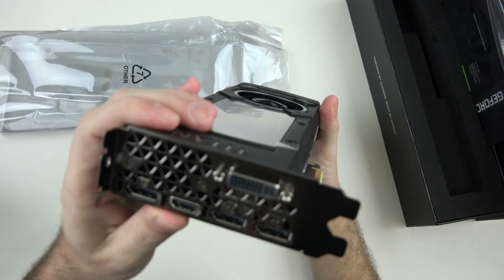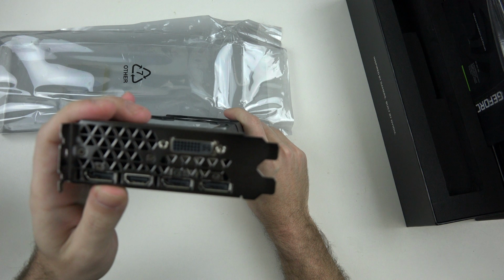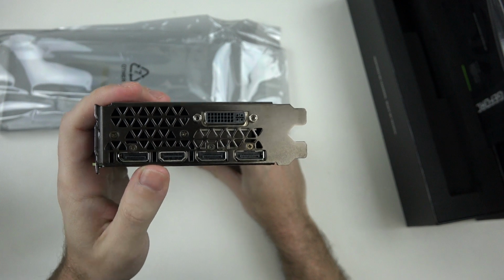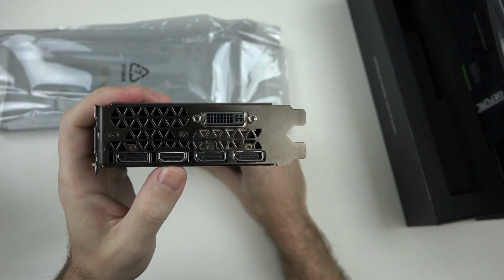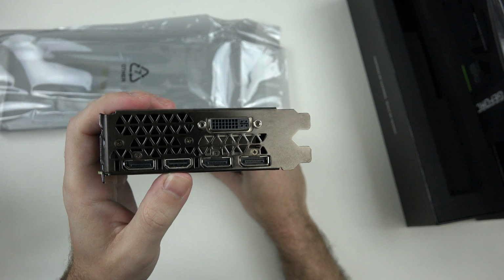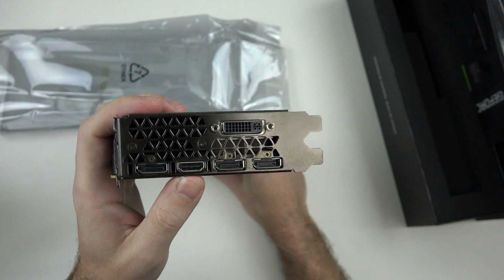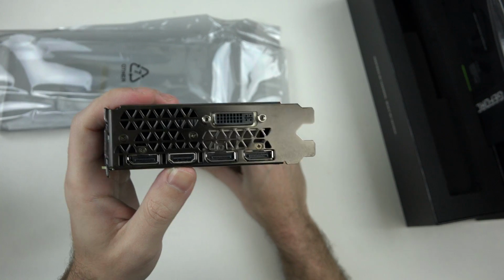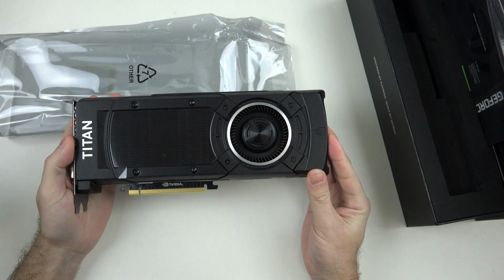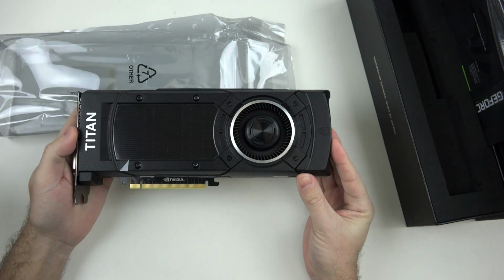In terms of the actual outputs, you can see that we've got basically the same thing as the 980. You've got a DVI port, but then the rest of the ports pretty much are DisplayPorts, except for a single HDMI 2.0 port. And this is critical because that means 4K at 60p. And that's one of the reasons the Titan Z did not end up working out for me. Even though it was capable of 4K gaming, it really, at the end of the day, was far from a legitimate 4K gaming option like this is right here. So you've got 3 DisplayPorts, that single HDMI 2.0, which again is important if you care about 4K, and then, of course, good old DVI to keep the standard right where it's been at.